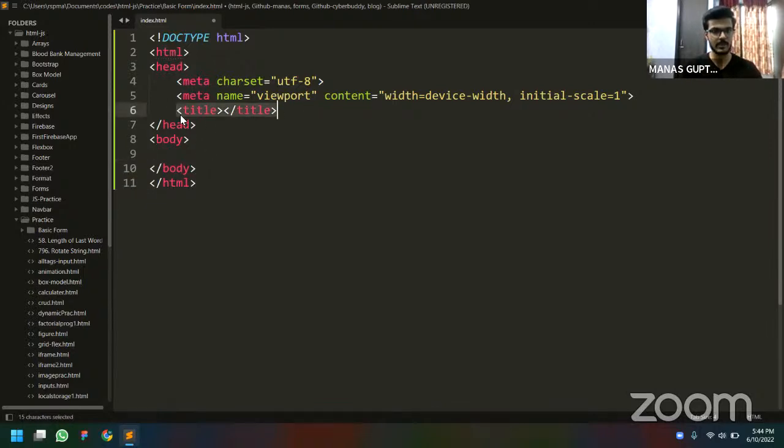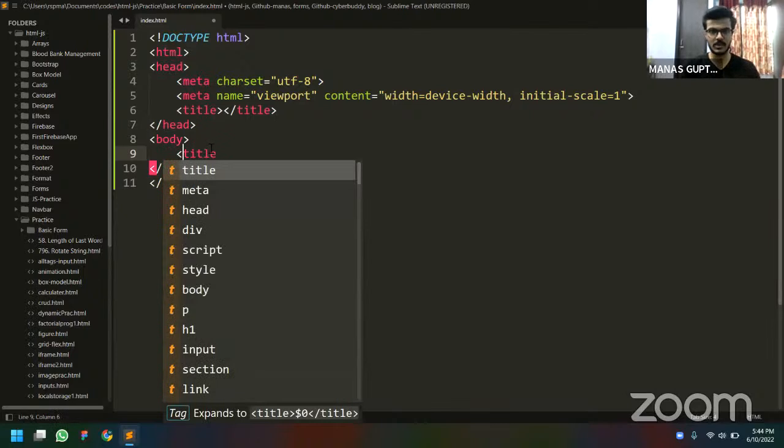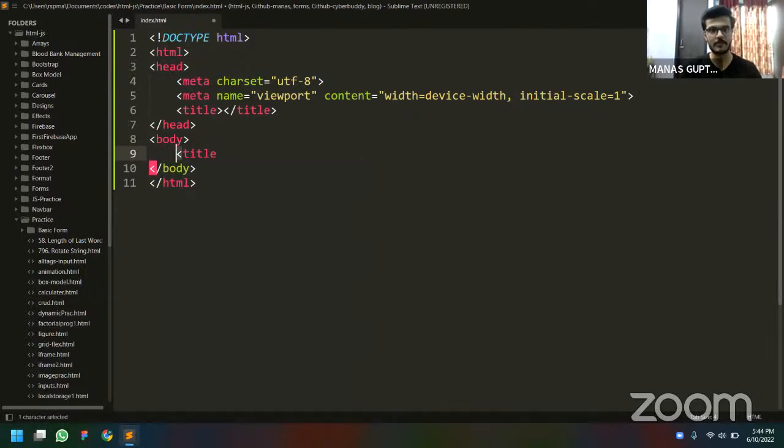We have written in line number 6, title. This is a title, but it's not just written normally, T-I-T-L-E. It has got this bracket. Those who don't know, this is the angular bracket, the starting one. We call it the starting angular bracket. And then there's the ending angular bracket or the closing bracket. This thing is known as a tag. And using this, we can do some wonders in HTML. In fact, the whole HTML works with these tags.